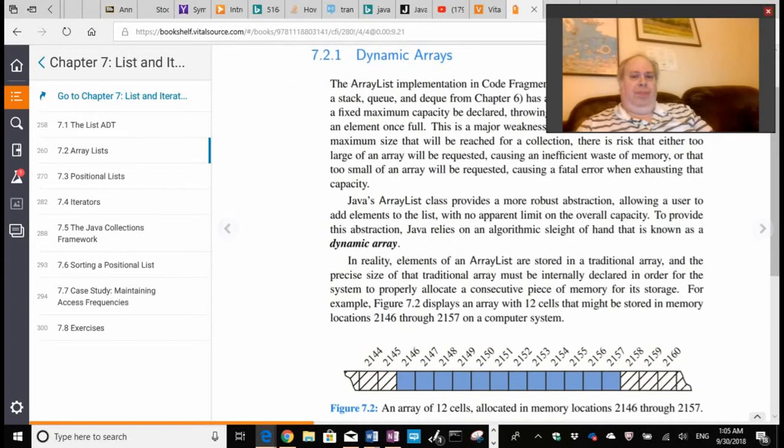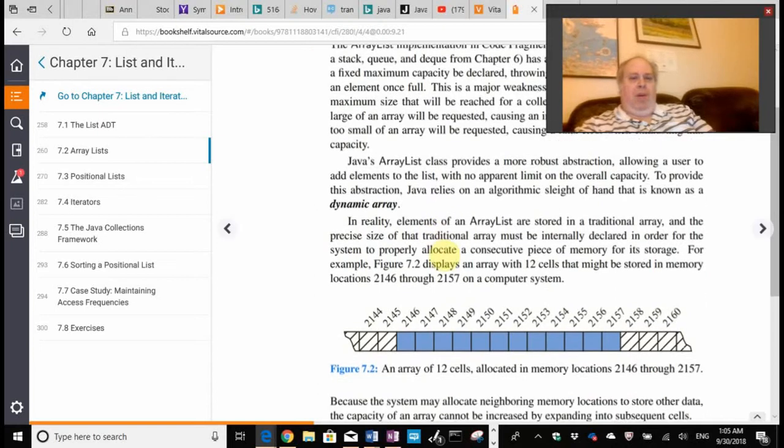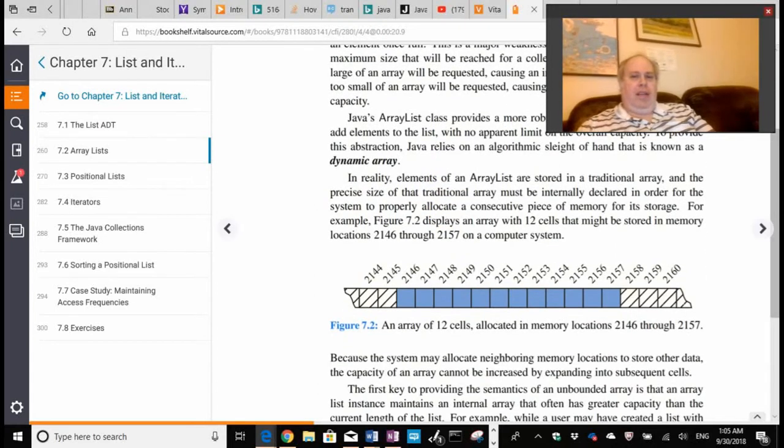Now, this allows you to put as many items in a list. They all get stuffed into an array. Only when you run out of space in the array, you can't do it anymore. This means you have to anticipate how big your data is actually going to be and make sure your array is bigger.